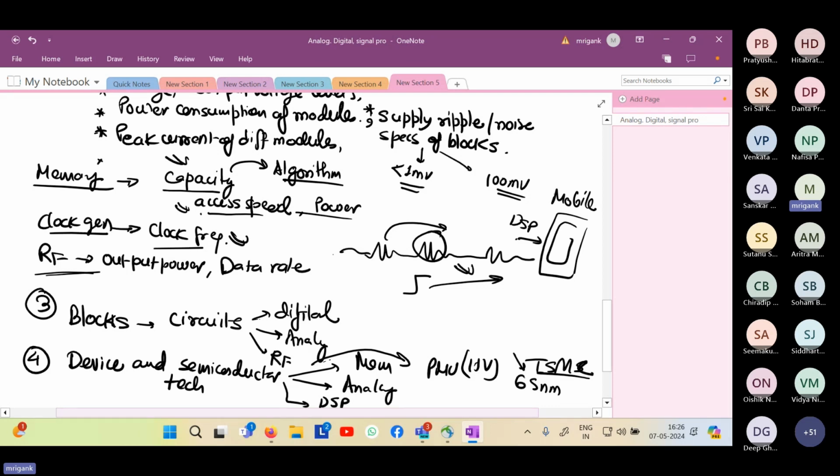If you're working on 65 nanometer, you will get access to the 65 nanometer TSMC devices. If you work on 22 nanometer, you will get access to that device model of 22 nanometer. Working on 10 nanometer, you will get access to that. Depending on what application you're working on and what node, you will get that kind of device model.